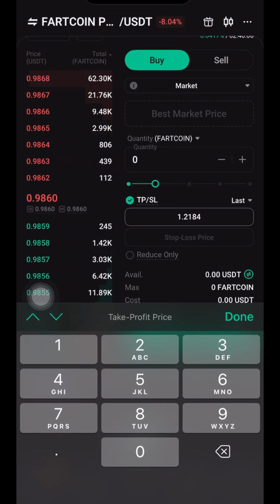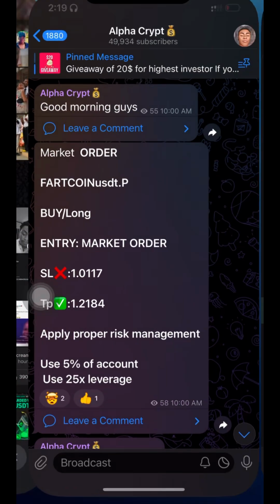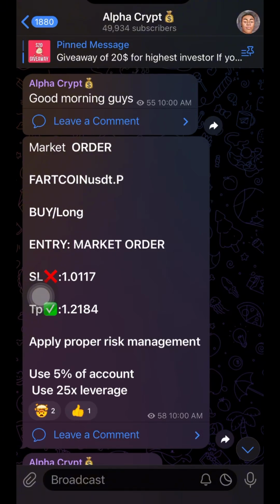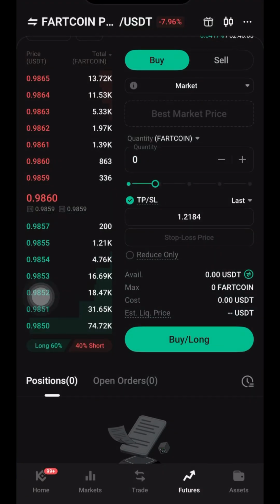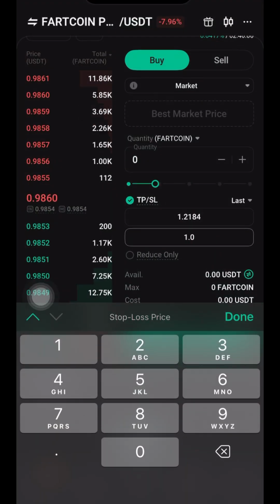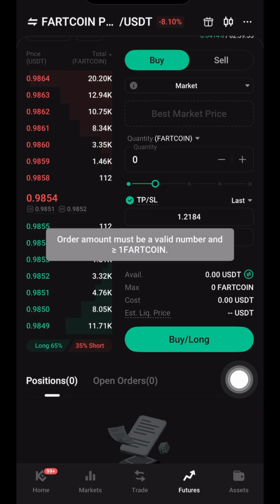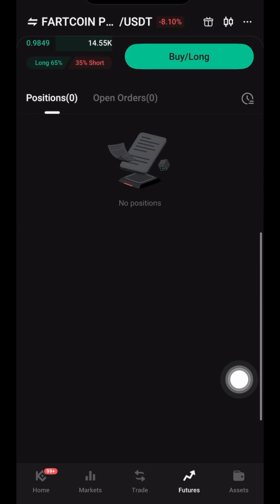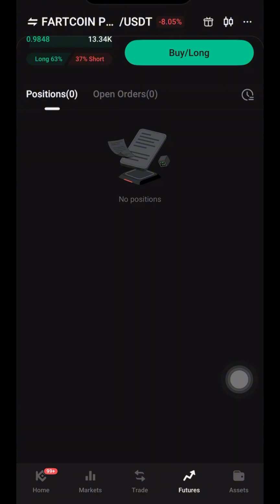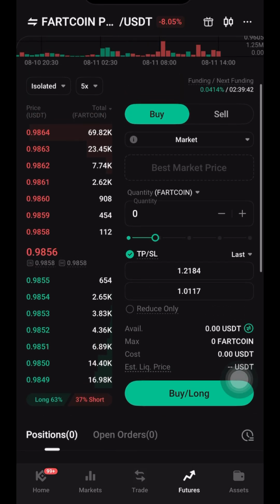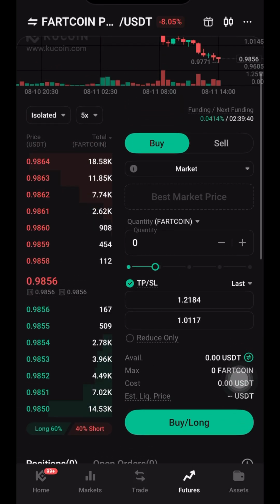Now, once you're able to input that, you can come to the stop loss section and also type in 1.0117. All right. So you come over here, you say 1.0117. Now, once you're able to type all this correctly, then you can hit confirm to buy, and automatically this will be confirmed. All right. So every single trade you take on your KuCoin account, you can continue monitoring it from here and also get any information about the trade.